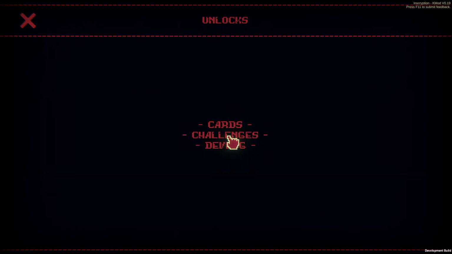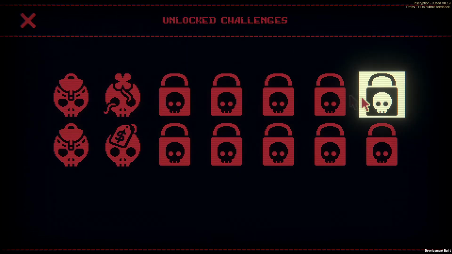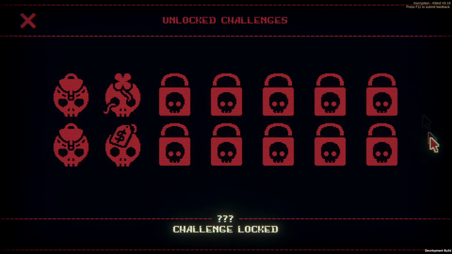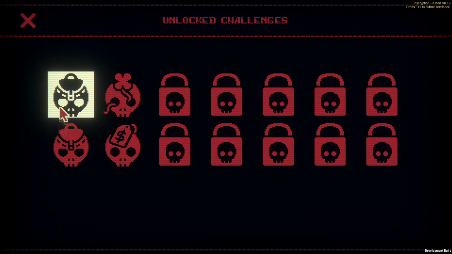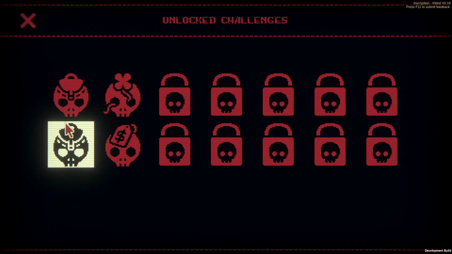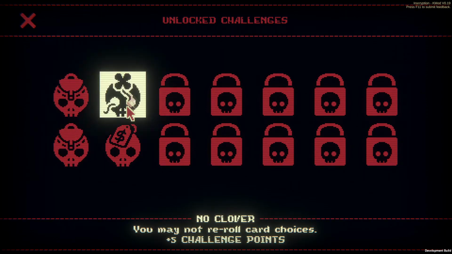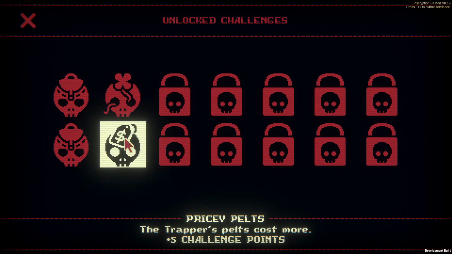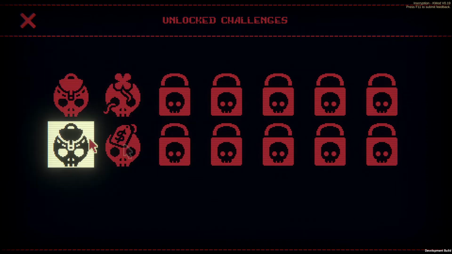And then there is an ascension system, similar to something like Slay the Spire or the Covenant system in Monster Train. In challenges, right? So 10 of them are locked for me right now. 4 of them are unlocked. You hold one fewer item twice, so I could take these both twice, and then we would get down to one item total. You have no clover, which means you cannot reroll card choices, and then you have more expensive pelts and things. So a little trickier to get payouts for pelts and teeth and things. All fair changes, I think.